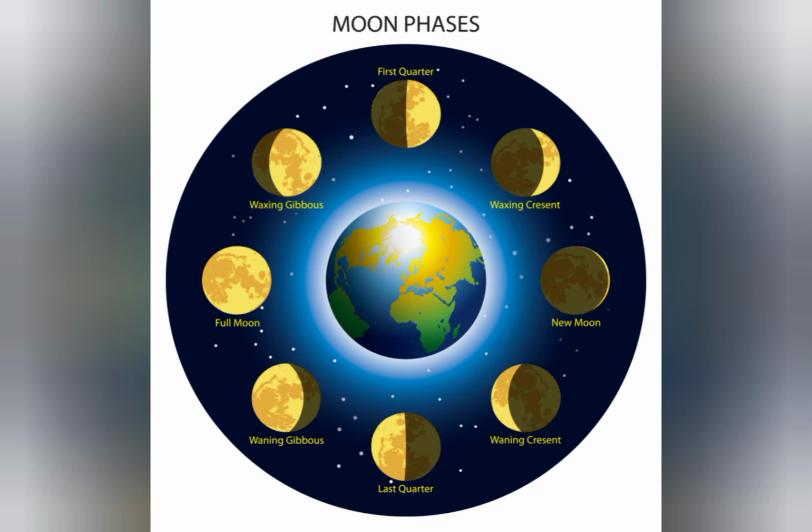The amount of moonlight that we see changes over the month, the lunar month, which is around 29 and a half days. That is the duration between two new moons, as we have already spoken about. So, the lighted portion of the moon we see depends upon its position in the sky in relation to our Earth. First, we see a very thin crescent, then the first quarter, followed by gibbous, and finally the full moon.